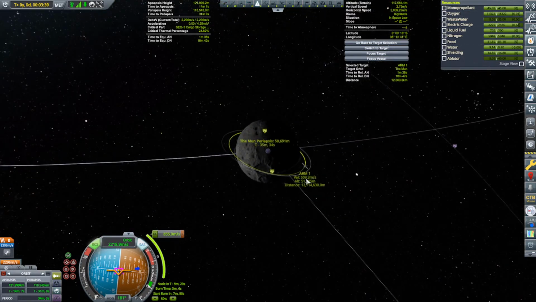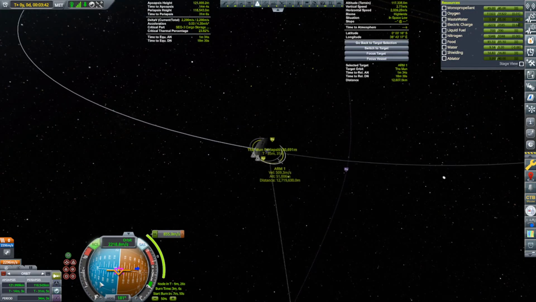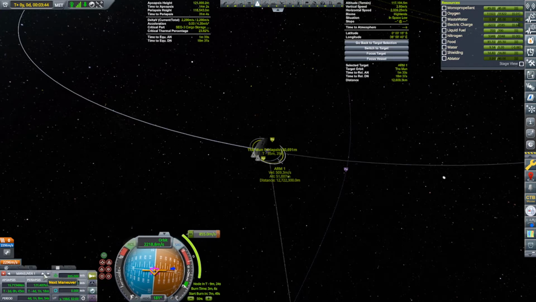And again, we're going to start by going for the asteroid. And the asteroid's going around this way, so I do need to make sure I'm going in the same direction, or else things don't go well. That's the wrong way.